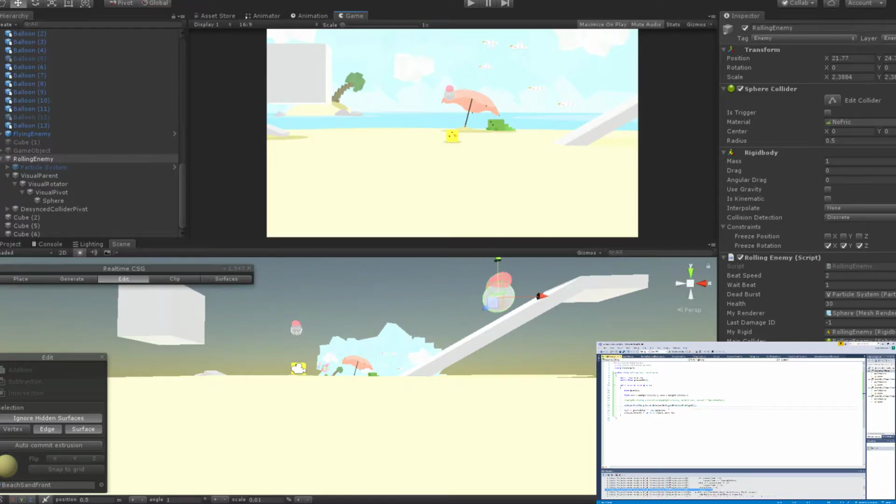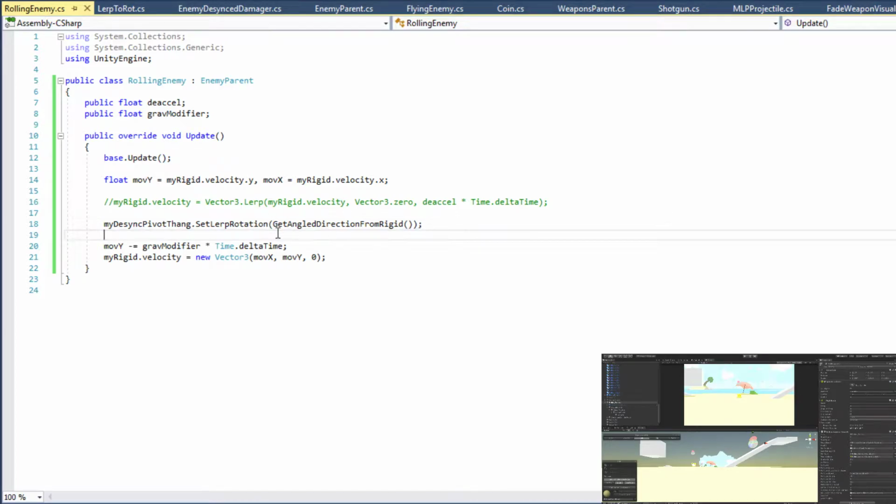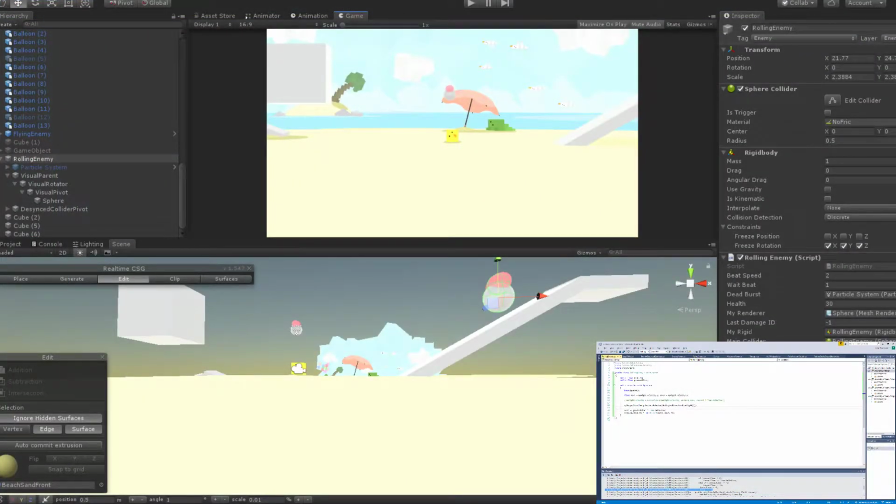Rolling enemy. Oh, right. Transition to code. I mean, we could just hard cap it, but then he can't gain speed when he's going down a hill. I could have an on-ground checker for him, and that could sense if it's a friction surface or not, which might be my only real option here. Yeah, let's do that. Okay, so back to here.